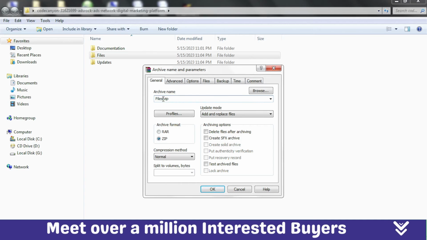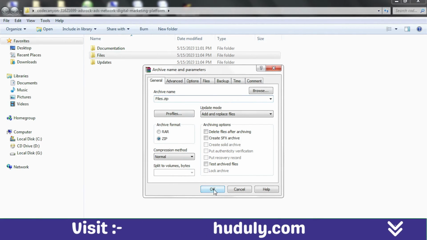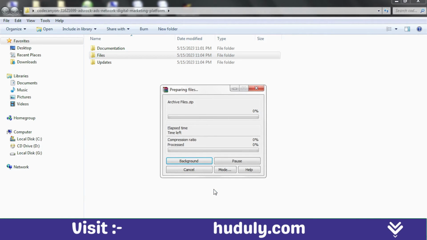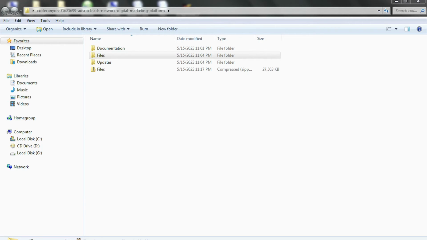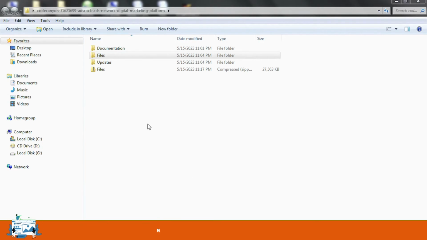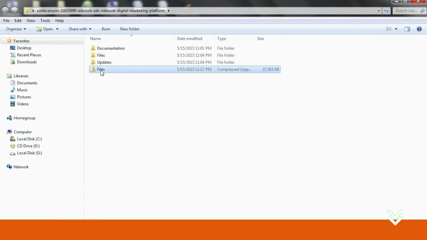You can change the name if you want, but let's leave it, and then click on OK. Successful. We have zipped that folder. So here it is. This is the folder we're going to be uploading to our web server.